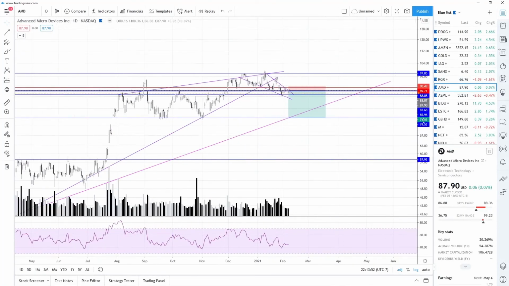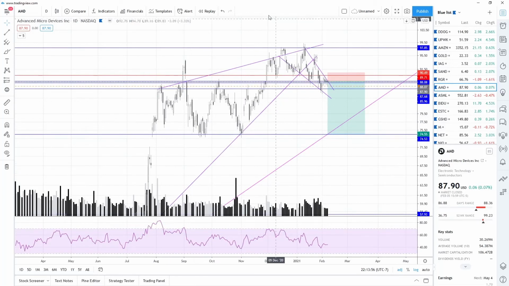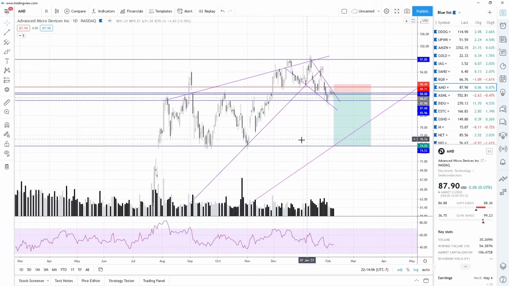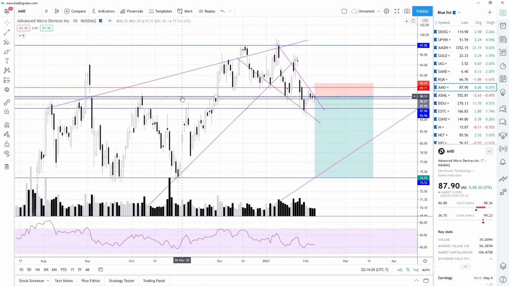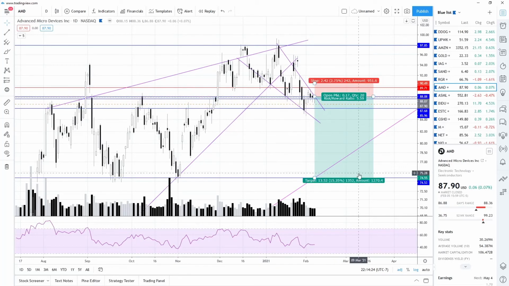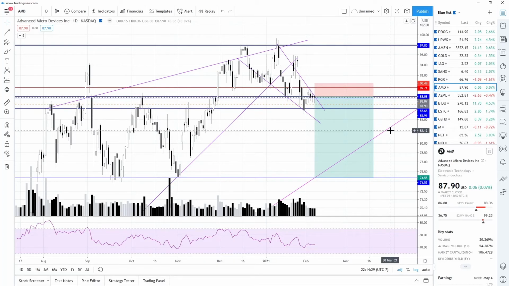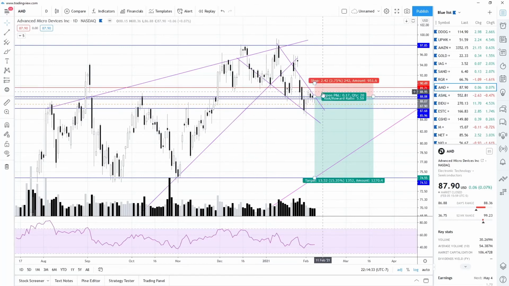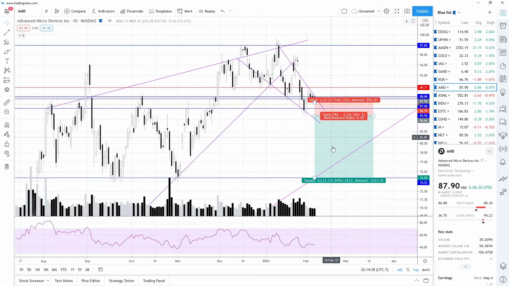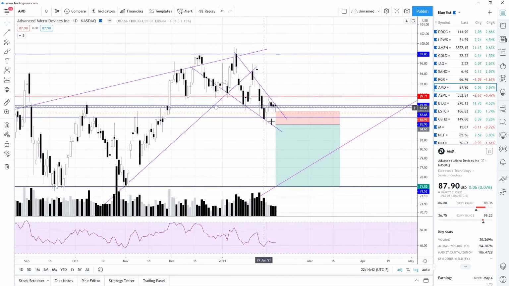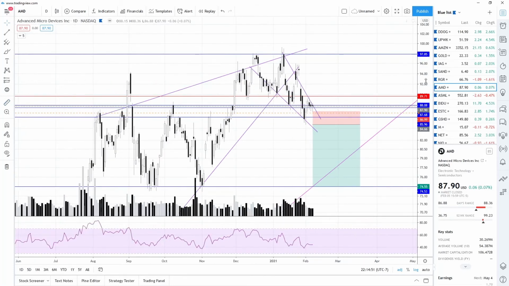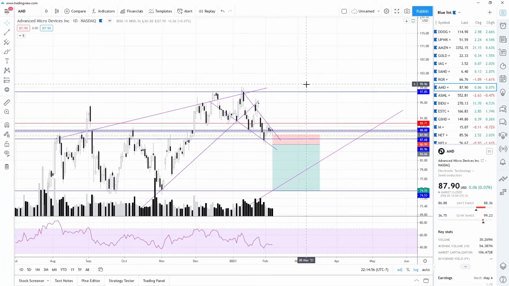AMD. Now this is one that is interesting because it looks to me kind of like what Barrick Gold looks like, where it's broken out, has had a consolidation period, broke down below a major level of support, and now it's just sort of sitting here deciding what to do next. So I guess if it does break below, at this point, the level of support I would want to see it break is down here. If it breaks below here, then I think it's a good short. Otherwise, that may be a long trade if it breaks out above this sort of consolidation area and moves higher, or that would be a good breakout to the top of the trend channel and perhaps higher.